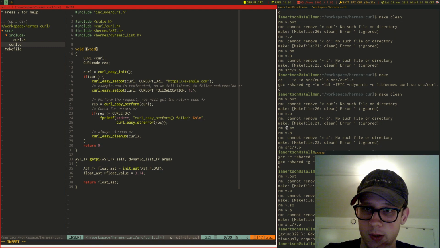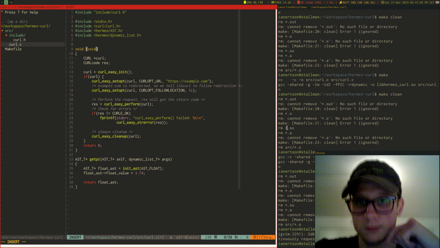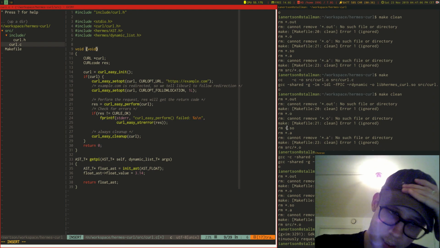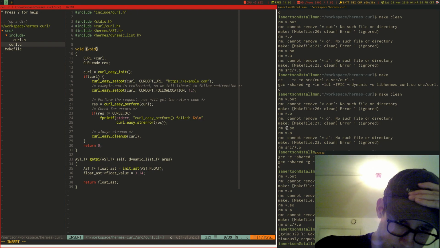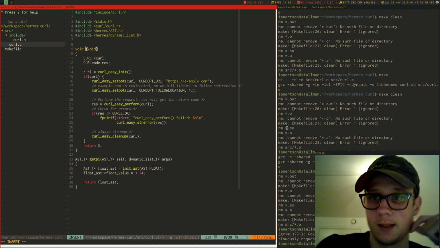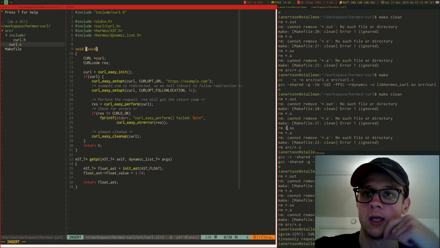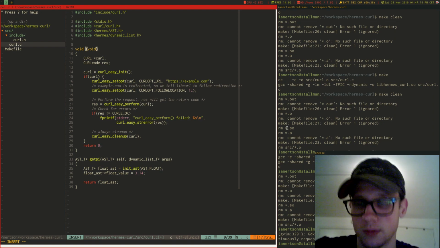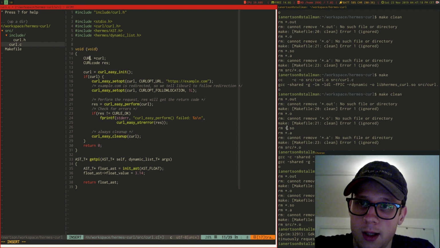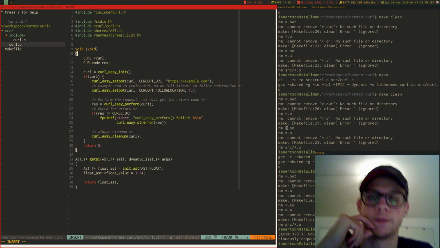Right, because I want the curl API to be similar in Hermes, which means I would have to port this object, for example.